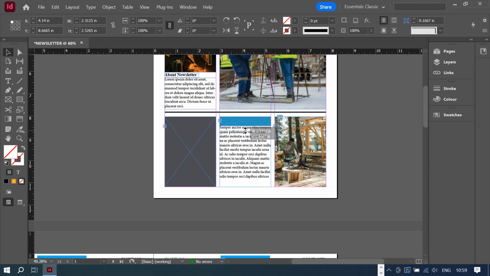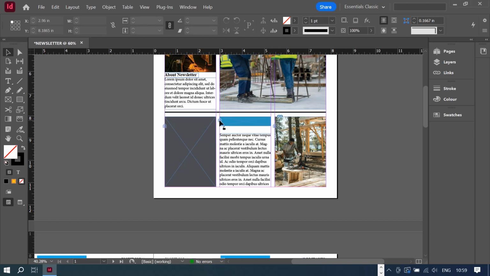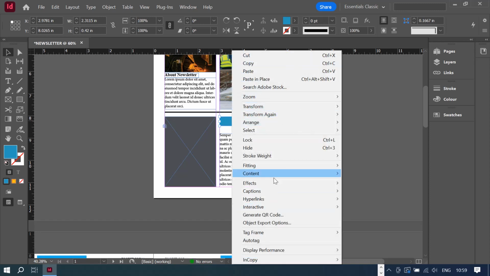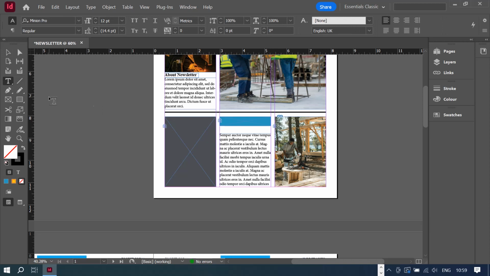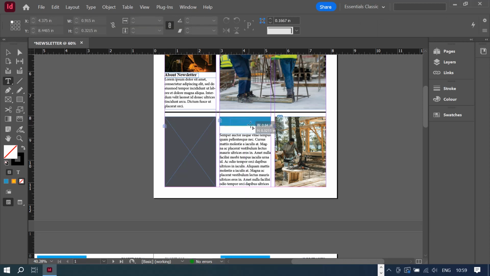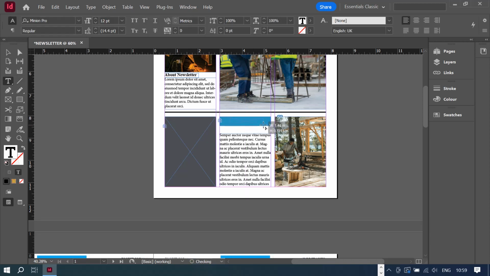Reduce the size of this box, yeah, so we can have some breathing space above here. And this particular one, I'll unlock it. I tap on the padlock to unlock. There's another way that I'll be showing you, hopefully, if time allows. And I think I'll lock it again. I'll lock it for now, and then bring in the type tool and then draw another box inside it. Now this box will contain the title, or something like that.